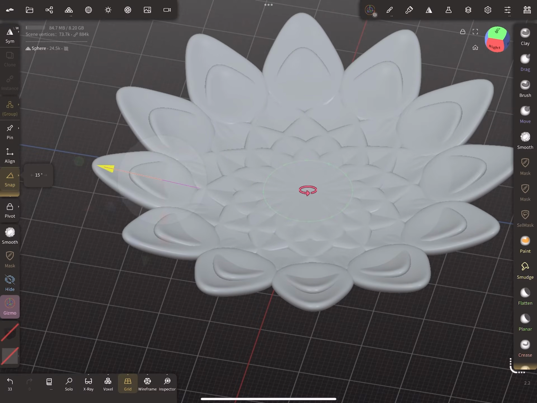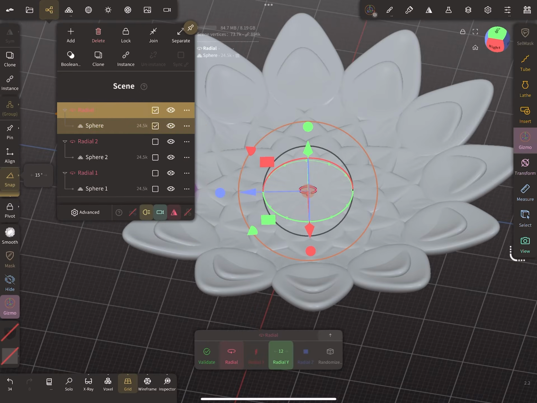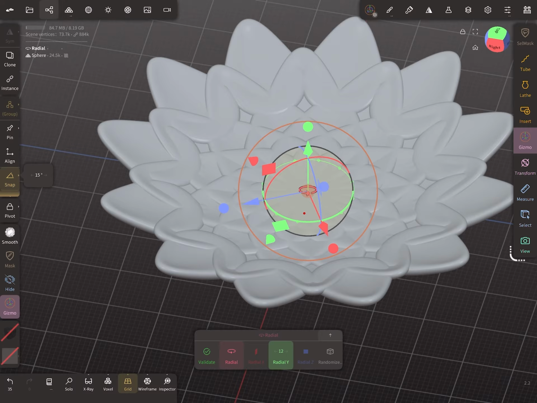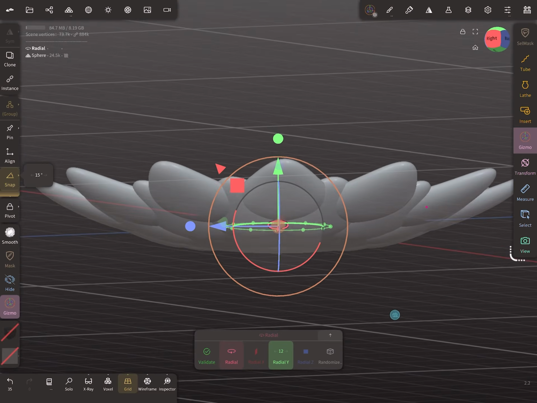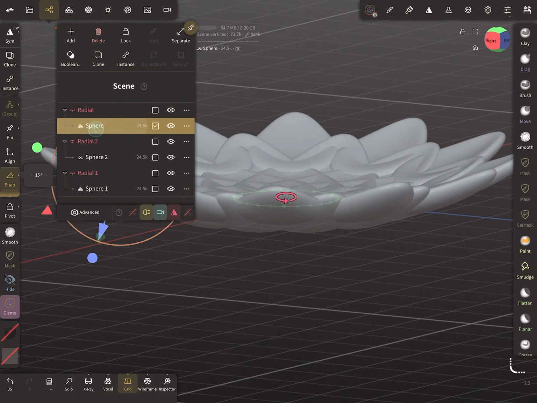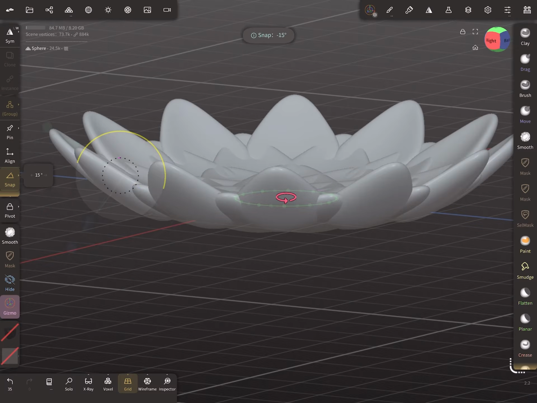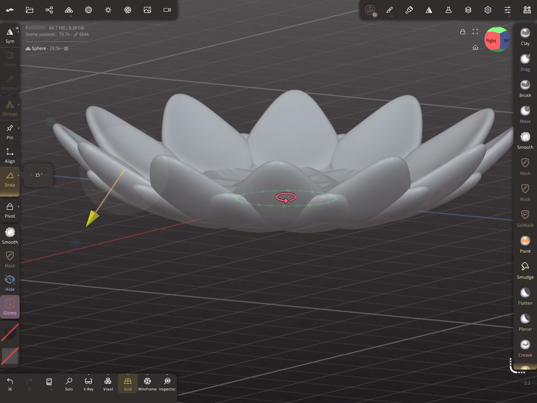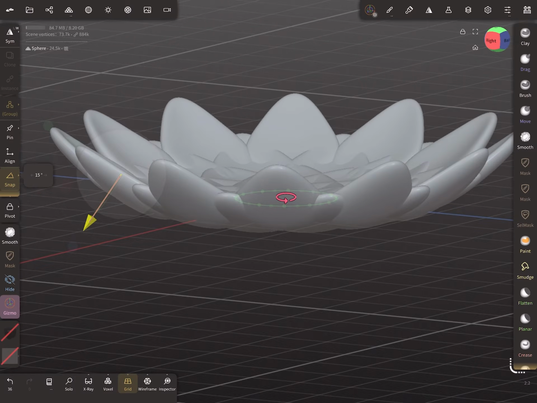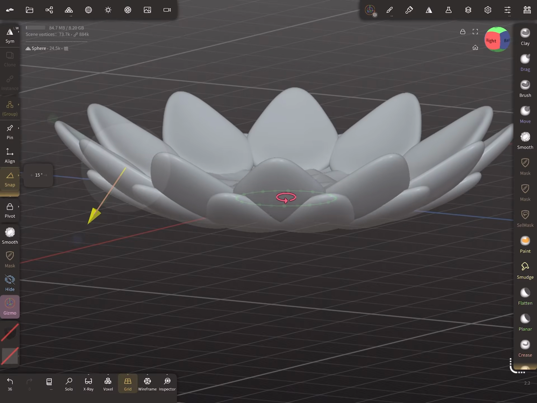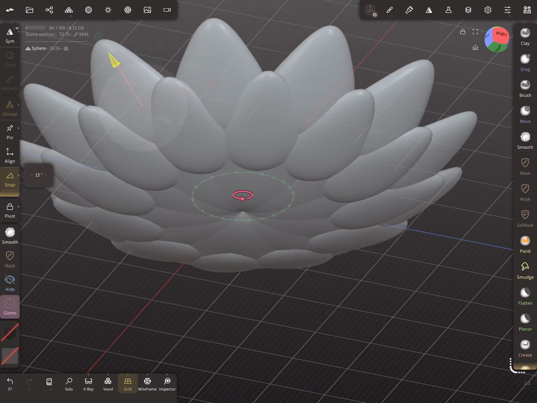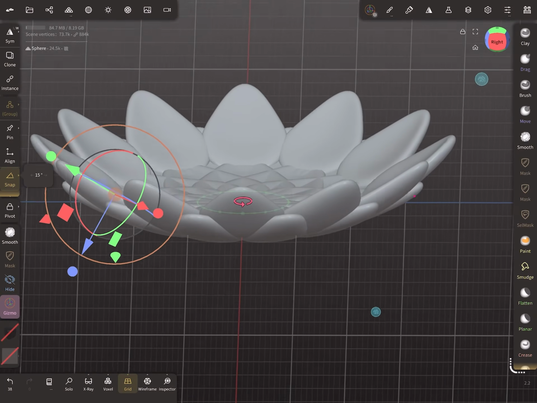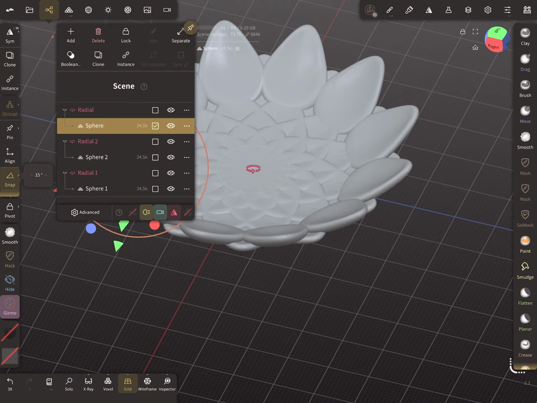Then I'm going to switch back to the radial. I'm going to rotate it on that snap by 15 degrees, which is going to perfectly offset it. And then I'm going to double check my angles. Usually I'll switch back to the sphere and grab my rotation, and sometimes I'll rotate it by 15 degrees, at least at first. That's fine. And then I'm going to carefully manipulate it so that the sphere falls behind the other spheres to start forming the bottom of that eggshell for the dragon egg.